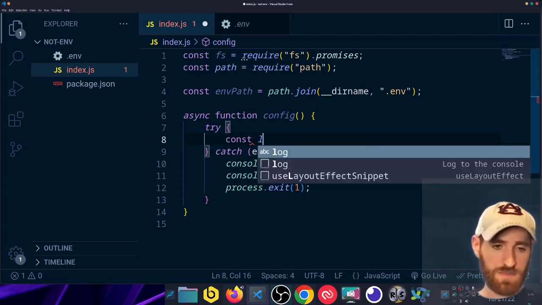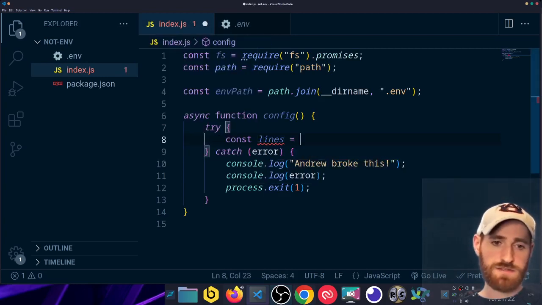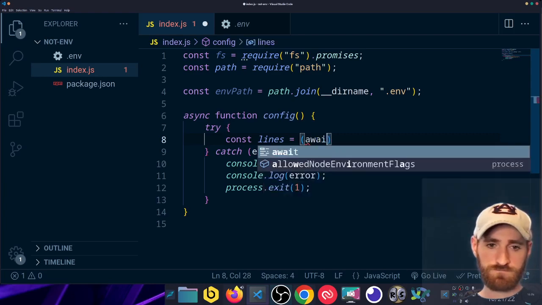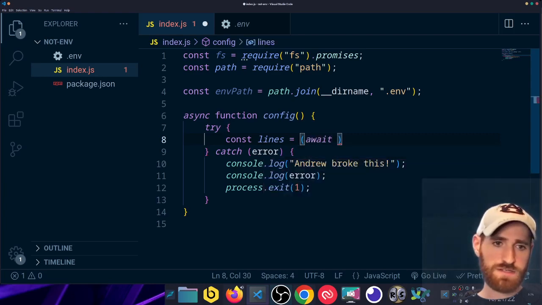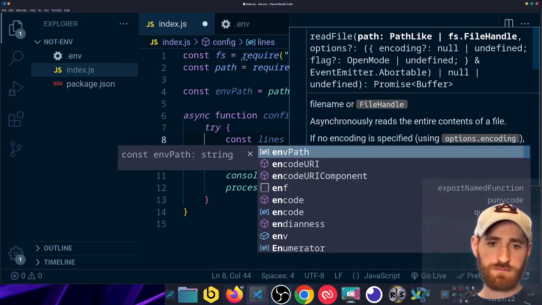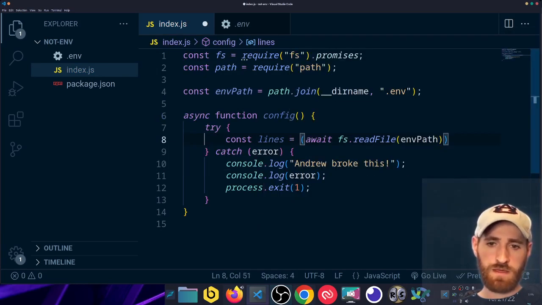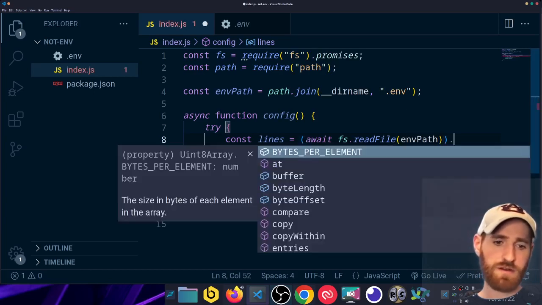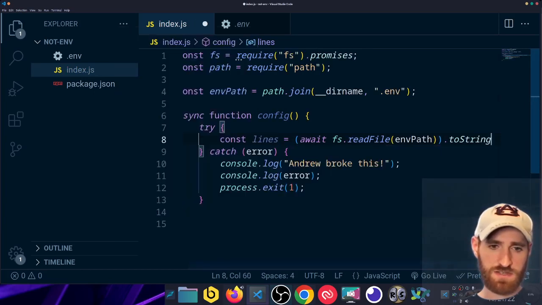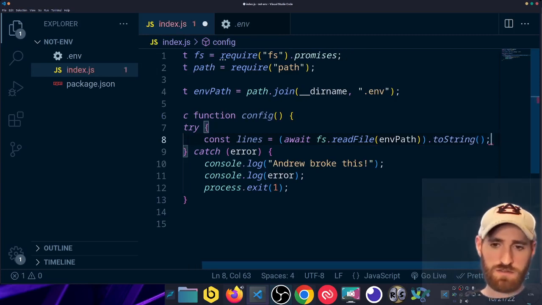So this variable I will call lines, and I will say await fs.readFile envPath, and I'm not providing any encoding, so it's going to return everything as a buffer, just that raw data. So I can just say toString as is, to get our ASCII characters.